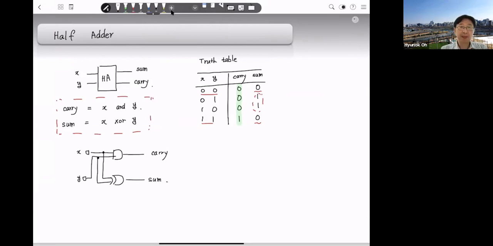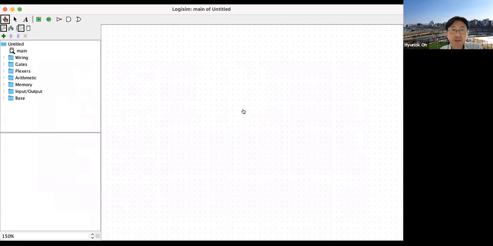Okay, so now what you have to do is draw this one in the Logisim simulator. Okay, so let's look at the Logisim simulator. So can everyone open the Logisim? And also, can you turn on your camera?